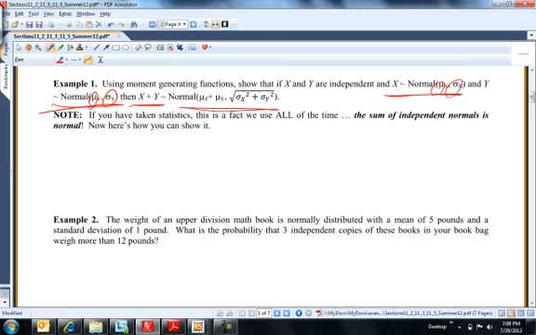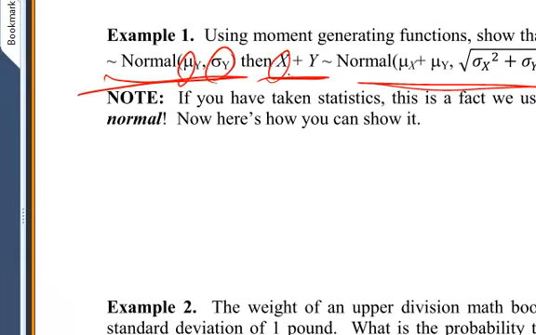If you sum two normals, you get a normal. And I'm not talking about a mixture. I'm talking about you sum a bell and a bell, you get a new total bell. I'm not mixing them. I'm actually adding two normals to get a normal. So let's show how to do this.